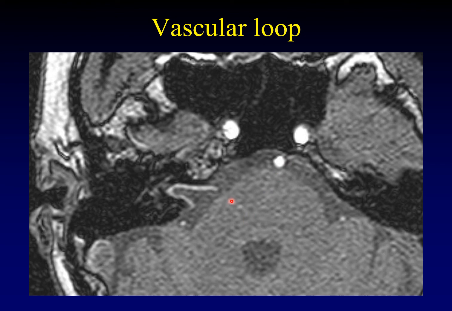So why does the ICA do this? Why does the ICA go deep into the internal auditory canal? Well, it turns out that the cochlear artery is a branch of ICA, and sometimes the cochlear artery is very short, and ICA needs to go all the way out there and deliver it to the cochlea. Sometimes the cochlear artery is much longer, and ICA can stay out in the cerebellopontine angle cistern and not go through the pars acousticus at all.